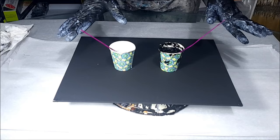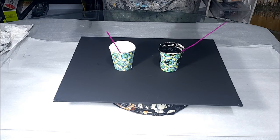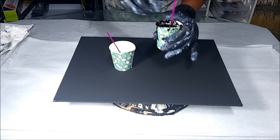And the cells would be fantastic. So I have 3 parts Floetrol, 1 part paint, no silicone, and a squirt of Liquitex Gloss Pouring Medium in each one of them. Because I want the cells to be really nicely formed, instead of making my paint super thin, they're like a tad over my slight mound.